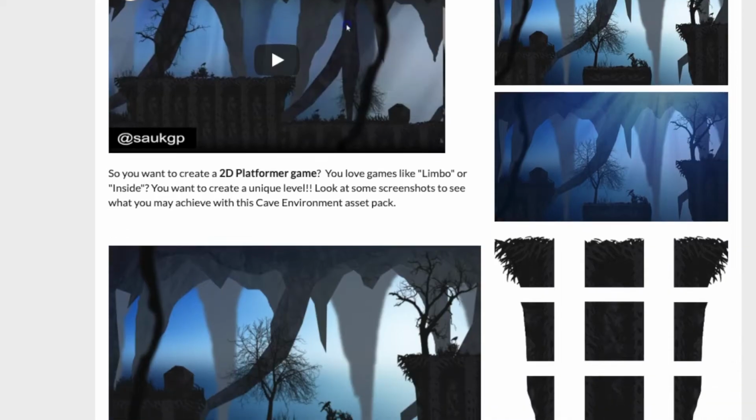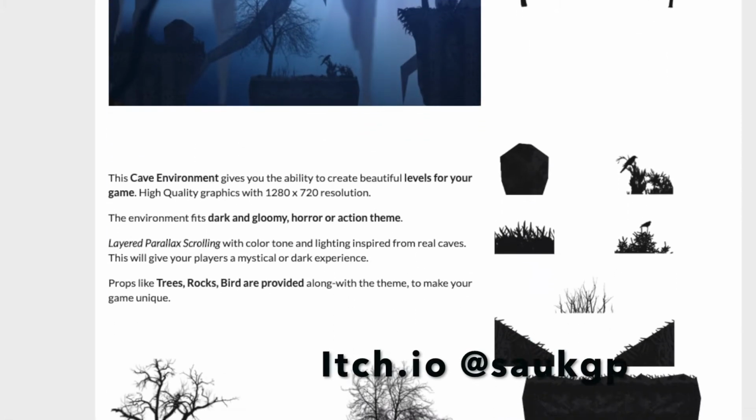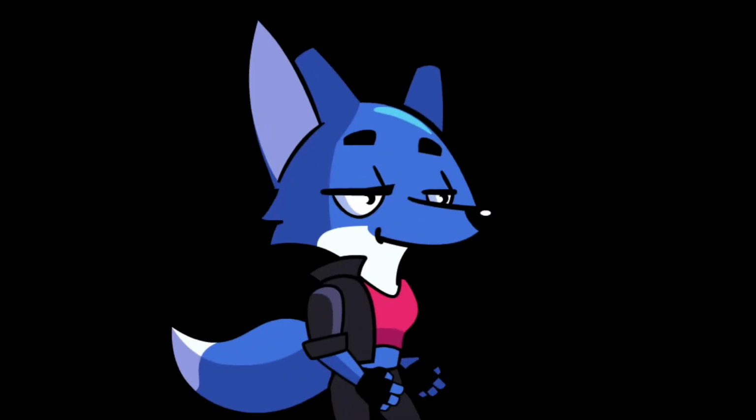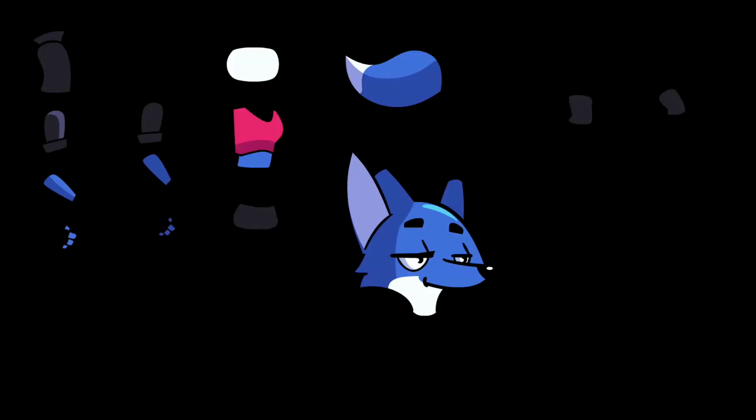And as far as the assets for the game, for the environment, I will be using tile maps that give a rather dark and mysterious setting for the game, and I'll be using these from the open source outlet itch.io from the user SalkGP. For my main character, I'll be using this sprite image, which comes from the YouTuber InScope Media, who also has an itch.io account.